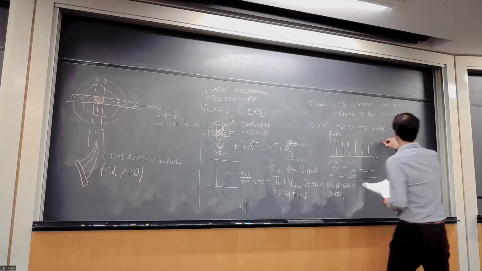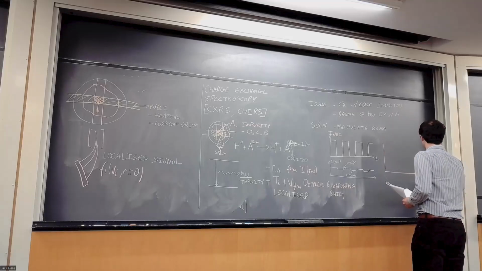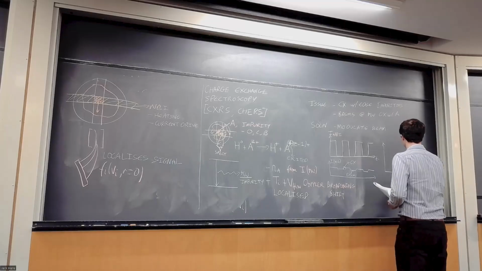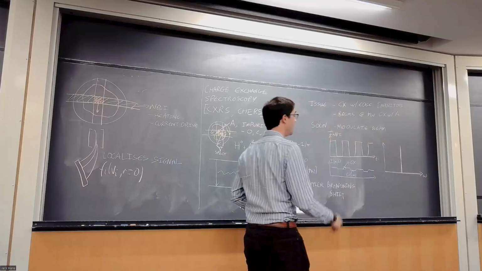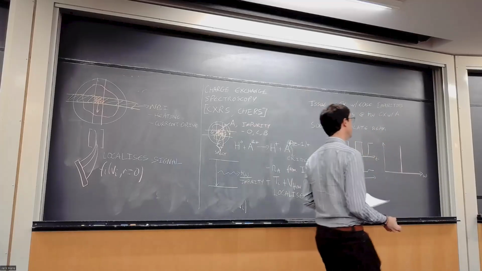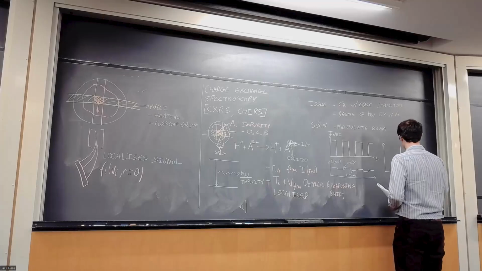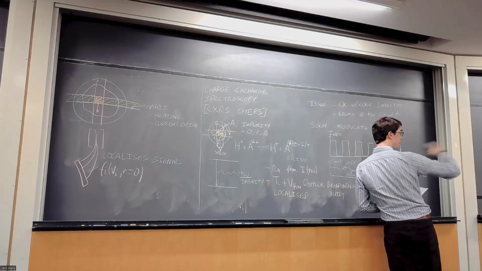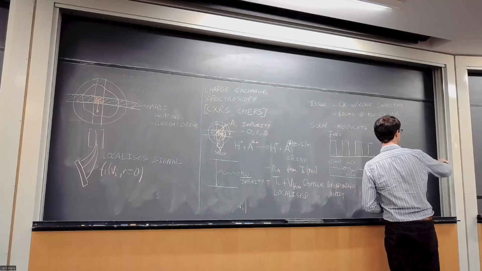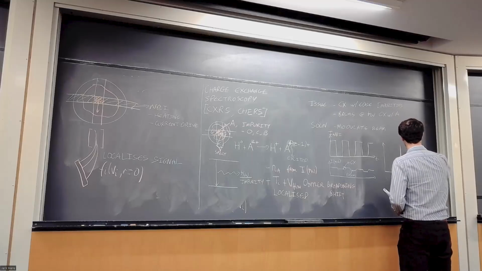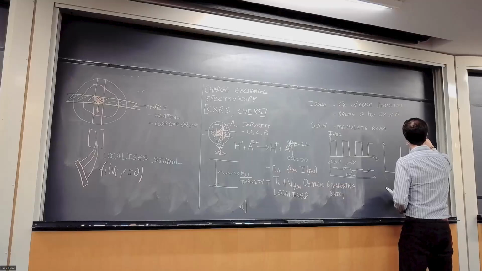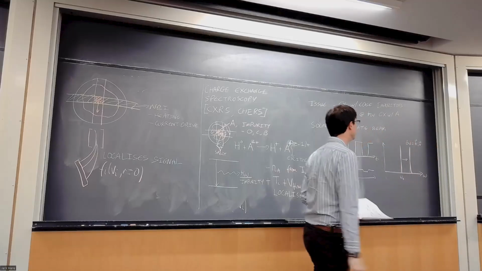So theoretically, we have just a single line like this. If all the particles were stationary and the temperature was 0, all the particles were moving at the same speed, and we just have a line at omega 0. If all the particles are moving in the same direction, this will be Doppler shifted. And that Doppler shift would be k dotted into the flow velocity.